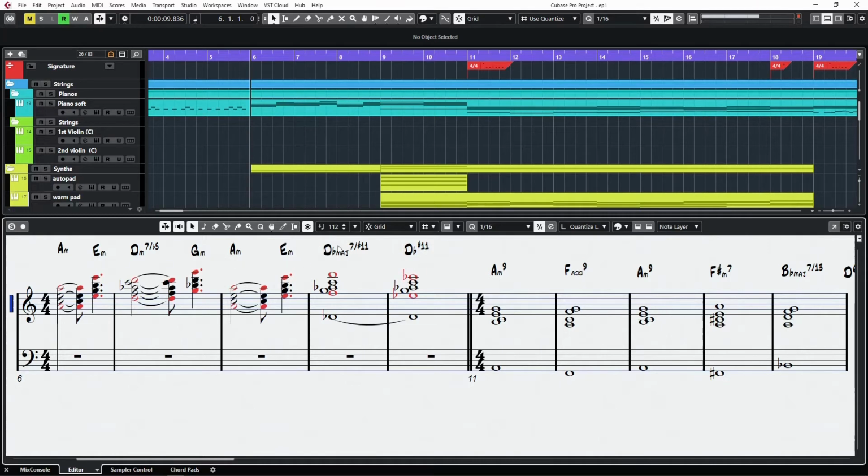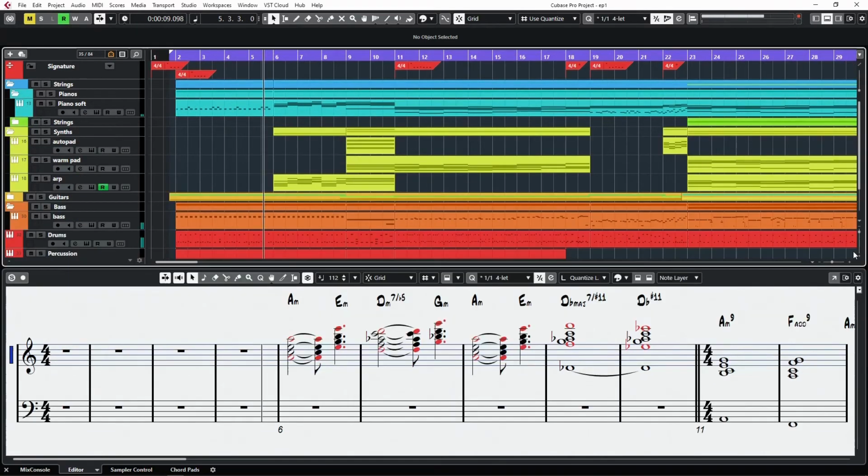I also use this device to return to A minor at the end of this section. The D flat major sharp 11 chord that hints to the Lydian mode comes from the A flat major tonality and is a major third apart from the C major tonality to which I return to.